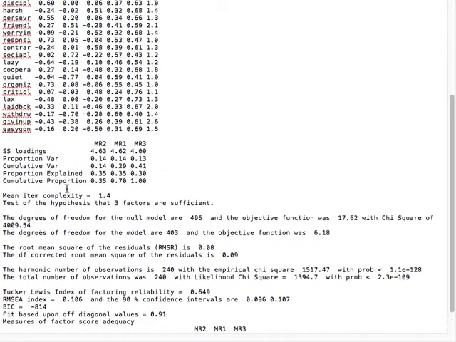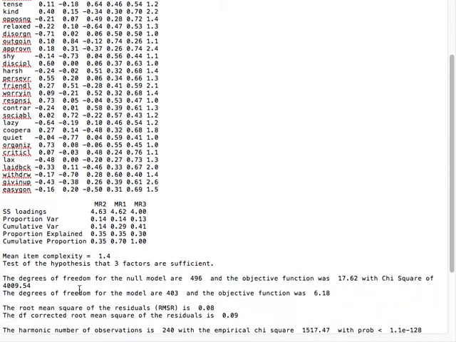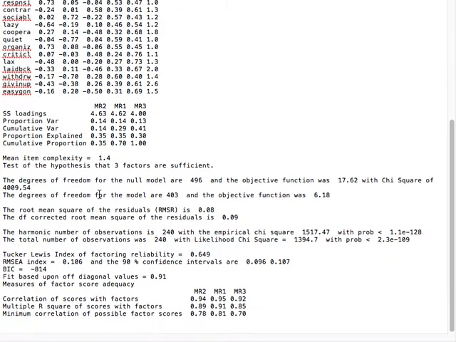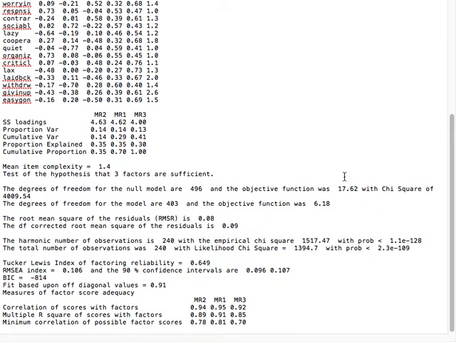somewhere at the bottom, like I've shown you all this, and then you'll have more output here. These are these chi-square things. You have something which is the RMSR. It also will print you the Tucker-Lewis index, which is what we're after, and the RMSEA index. Yeah, these are measures of fit. Basically how well your factor model fits the data.